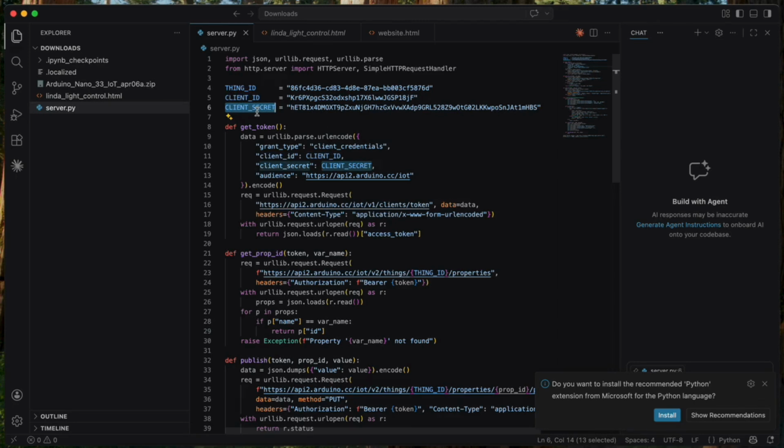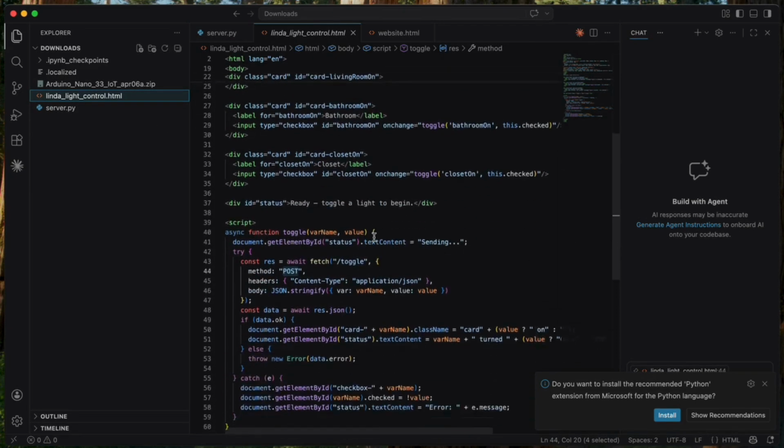So we first request an access token from the Arduino Cloud authentication server by this get token function, and this token is used to securely send requests to the Arduino Cloud API, allowing us to update the cloud variables such as the living room, bathroom, and the closet.